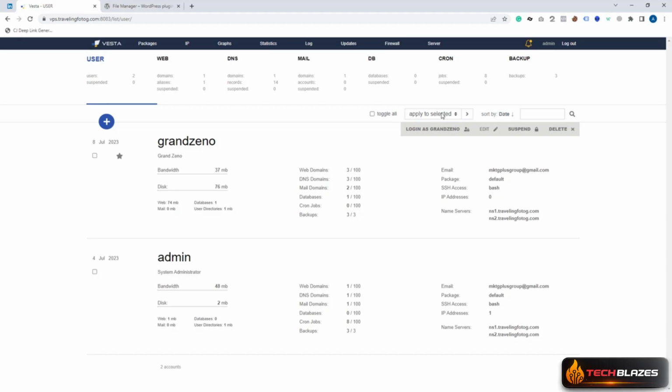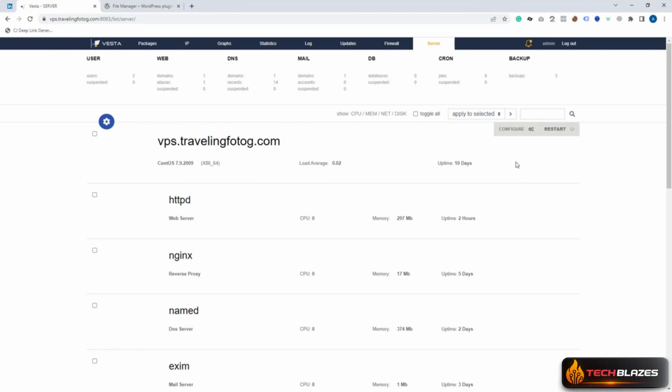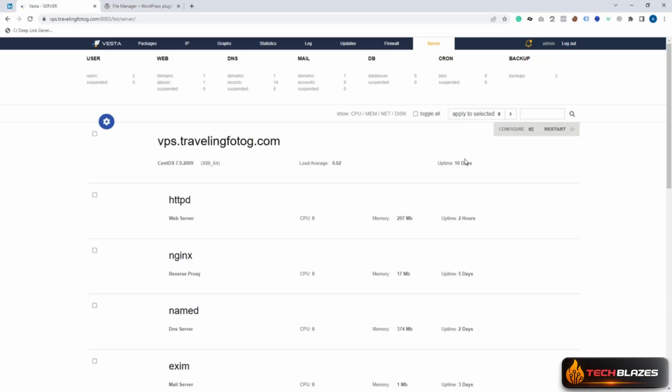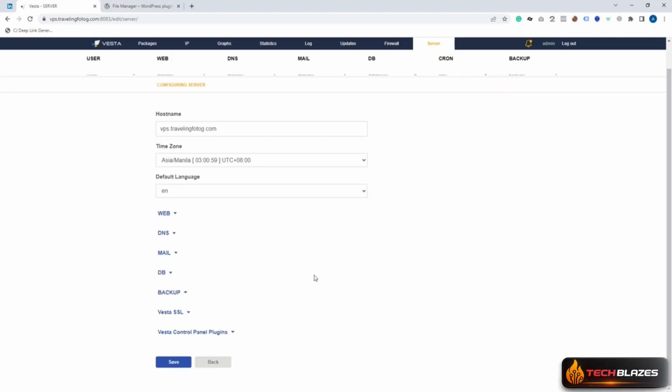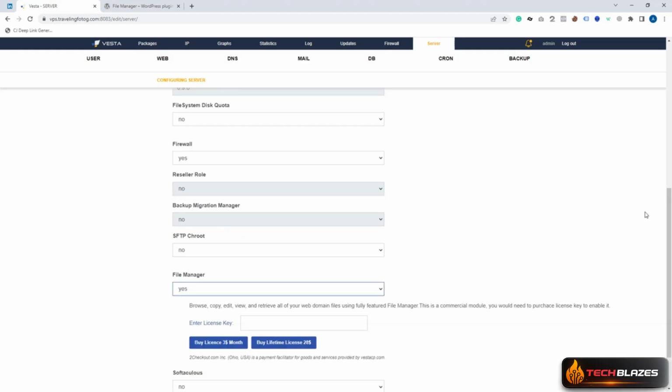To enable it, you need to go to server and configuration. Go to Vesta control panel plugins. There is a file manager there, and you need to buy a lifetime license.